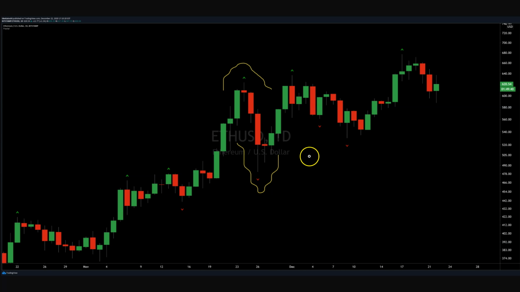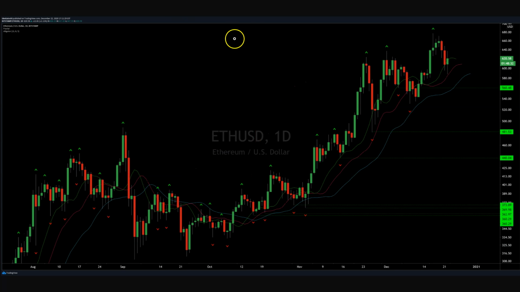You can change the parameters for the fractals. I don't do any of that stuff. I just use the basic default as is, changing nothing. So these are slightly delayed. I can't print this fractal until after this complete candle prints. So this will burn you a few times on higher time frames, which is why using this stuff on the 4-hour or the 12-hour is certainly reasonable if price is moving quickly. So together you can use the fractals with the MAs as an entry, exit, stop loss system.